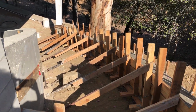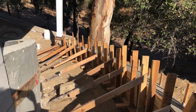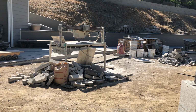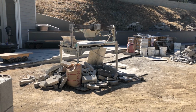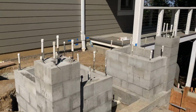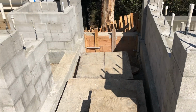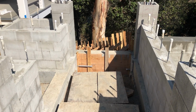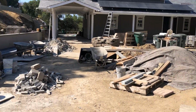Tomorrow I expect to take this formwork out and start thinking about how the stone guys are gonna get up and down, and how we're going to move this 240 volt, 3 to 5 horsepower saw downstairs so they can get started working down below. And at the same time, Jesse and his crew will be working on the landing. We got to put some base rock in here, over here, and he needs to start working on doing the layout for all 3 sets of steps. It's nice to see.